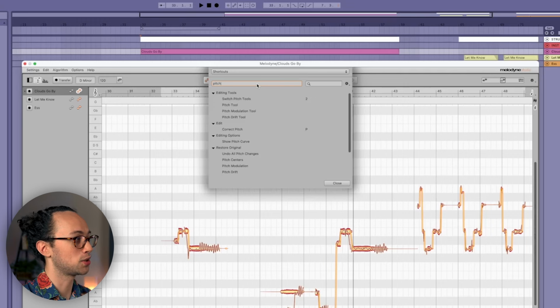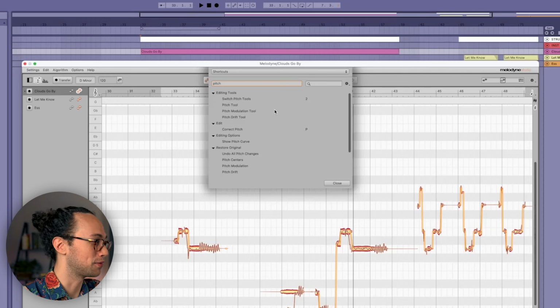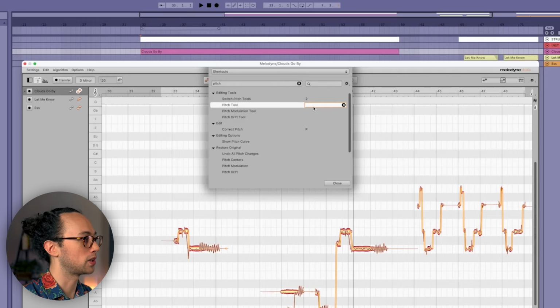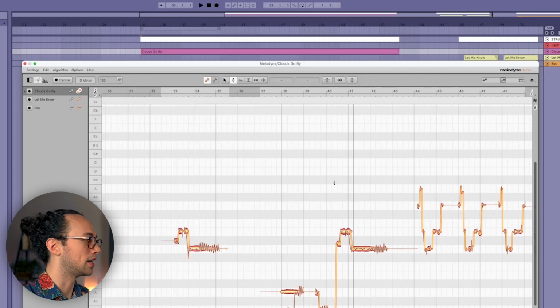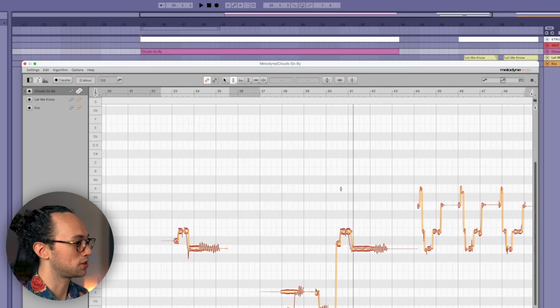And that's kind of nice because it shows every single function that has anything to do with pitch inside of Melodyne instead of us having to go through and find exactly what submenu we need to be in to assign the correct key. So here you can see the pitch tool isn't currently assigned to anything. So if I wanted to assign it to equals, I just type in equals. And now when we press equals, you can see that it's jumped right to the pitch tool for us, which is kind of nice.